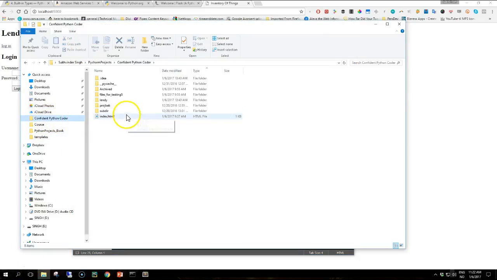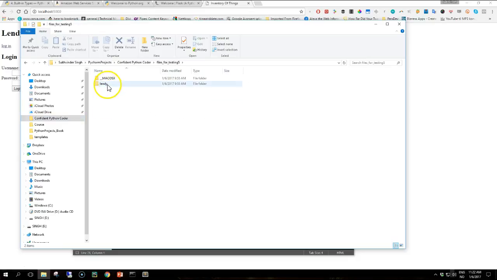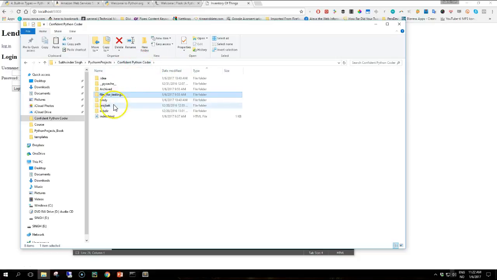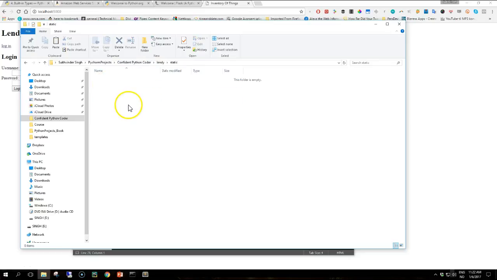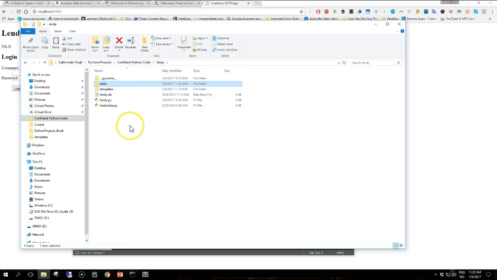So if you go to the zip file and go to the static folder and just copy the file into our static folder, we have these files.